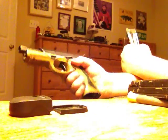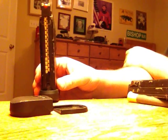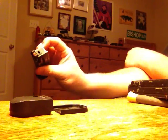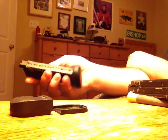But this video, believe it or not, is not just about this. It's actually about the magazines. This is a standard, well, not so actually standard, Tokyo Marui PX4 magazine. You can definitely tell it's got a lot of use in it. Very scratched up, very used. This is different, believe it or not, than this.